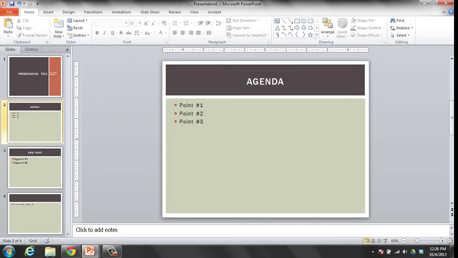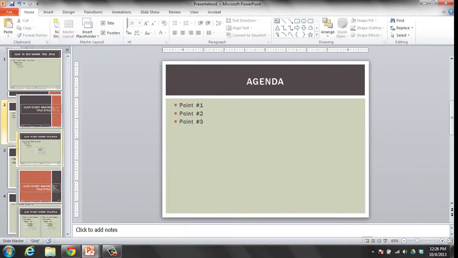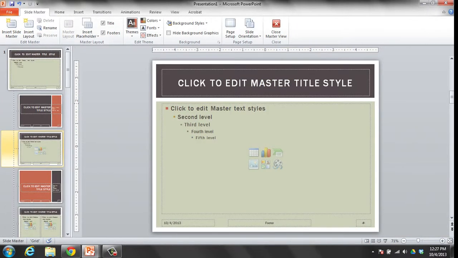The next step is we go to View, we go to Slide Master, and we make a change. Now if you'll notice, over here on the left, there is a big slide on top and the smaller slides below. And I've described that to you as being the slide master on top and the slide layouts below that. And the idea here is that the slide master, the number 1 up on the top, is going to control most of the big picture items. But then as you make your presentation, there are always going to be these different types of slides. So here is a title slide layout, and here is a content slide layout.